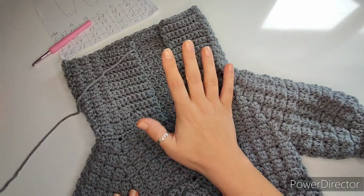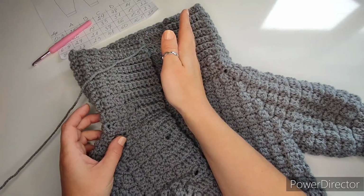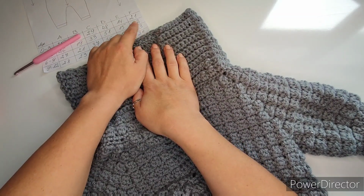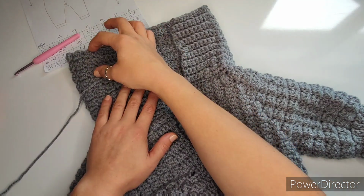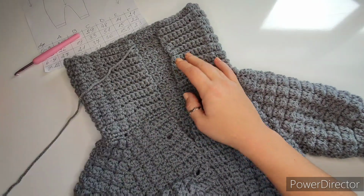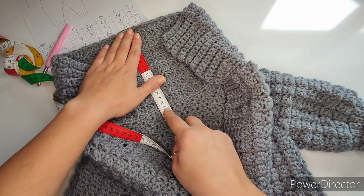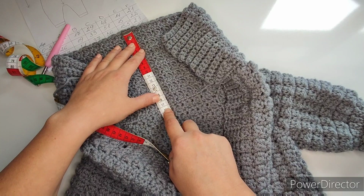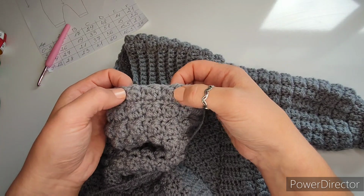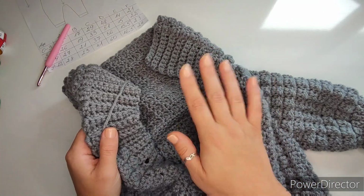Okay, so I'm approximately 4 rows before finishing my hood, approximately 5 centimeters until I get to my full length. Again, remember, just measure out 4 rows, whatever they make up, you minus from the full length. Okay, so let's see. Lengthwise, it's approximately 17.5, so I'm a little bit over. Now you need to make sure that before you do the decreasing that you are finished with a cluster row, because we need to do the decreasing with the single crochets.